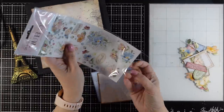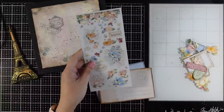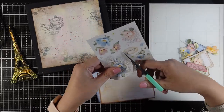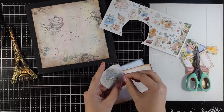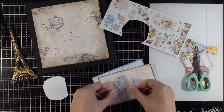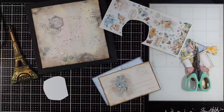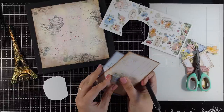And then I'm going to grab in my rub ons. And this is one of my favorite rub ons of all times. I absolutely love the combination of text with flowers. And look at that beautiful blue flower. I'm going to use that on top of my postcard, which is going to give some interest on top of it. And for transferring the image, I always like to use one of my ball tools. I find it is the best tool, but you can definitely use the back of your brush, a back of a marker, whatever you feel like.